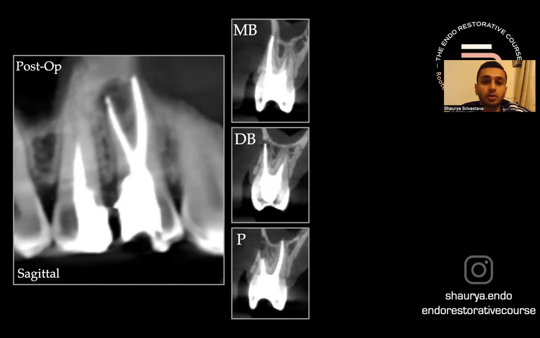So I can tell the patient, you know what, happy with that treatment. Let's review you back in about 6 months' time. So her review should be due in about 2 more months, and we'll know whether this treatment is successful or not. But again, CBCT gave me a good indication, made my treatment very, very predictable. I knew exactly what I was looking for instead of wasting time and finding an extra canal as a surprise.